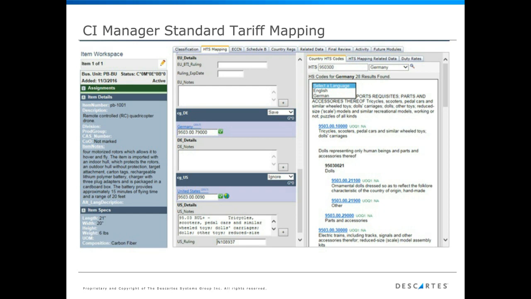You can also change the language, as you can see here, depending on what your requirements are and where your compliance professionals are working. We do maintain both the local language as well as English. For the European Union specifically, we have 14 languages available and languages available throughout the globe for other countries.